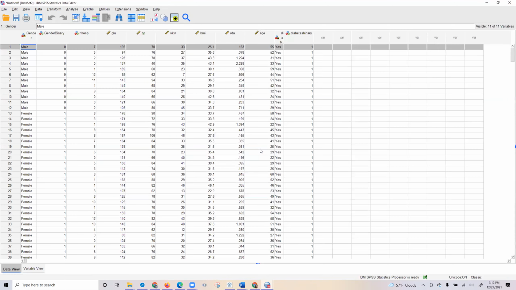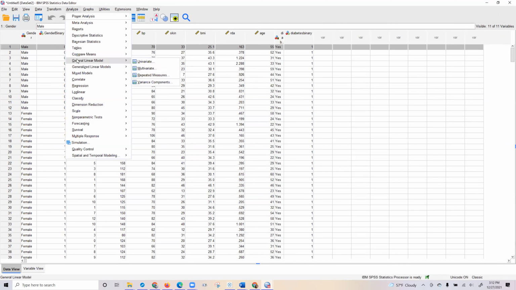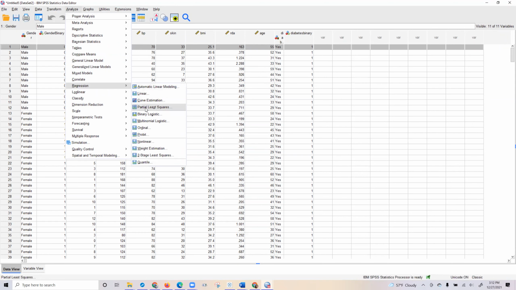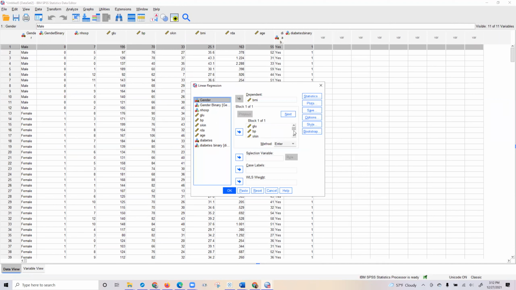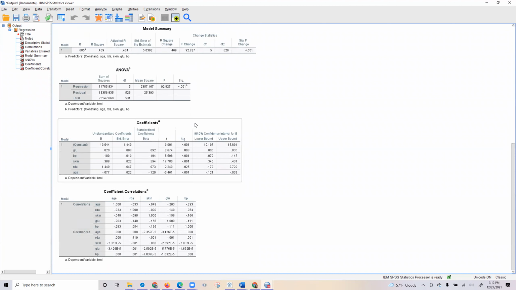Let me remove gender because it doesn't appear that gender contributes to this regression model. And I'm going to rerun my multiple linear regression. And we can see that all of our variables are now statistically significant, so we can include them in the model.